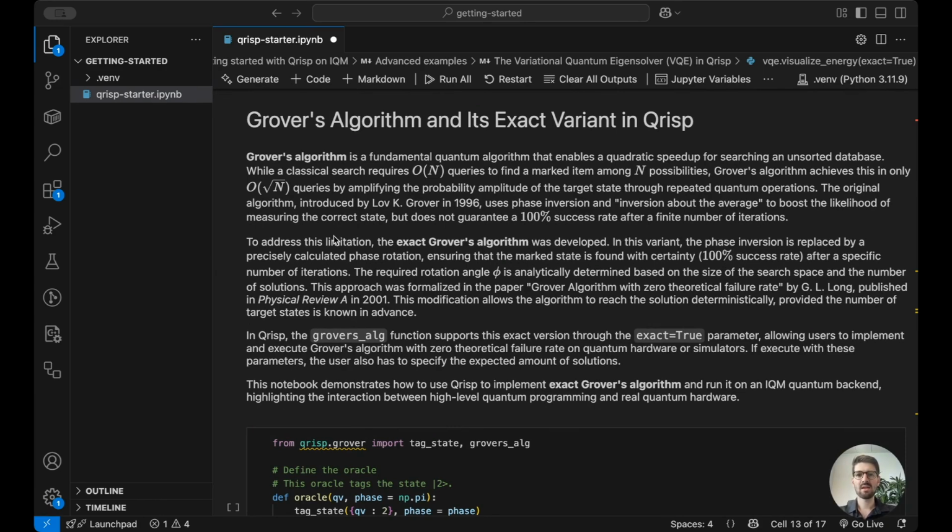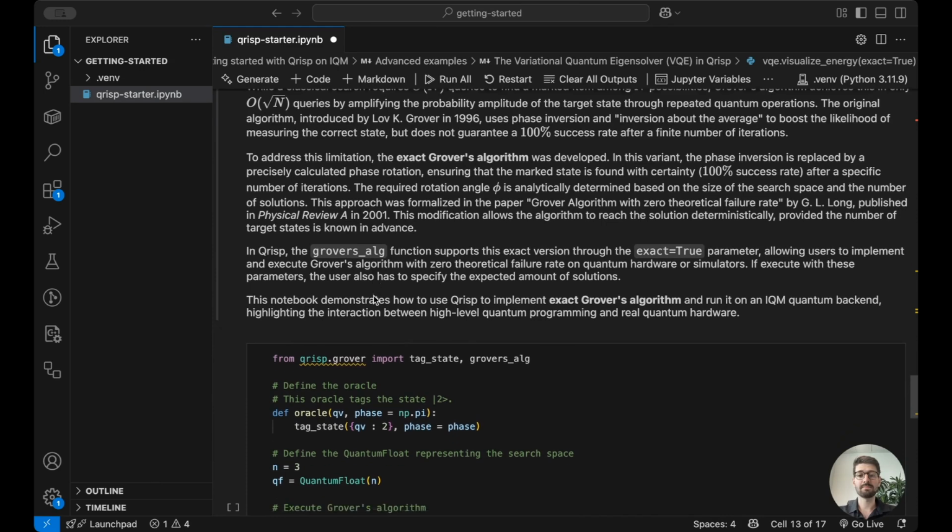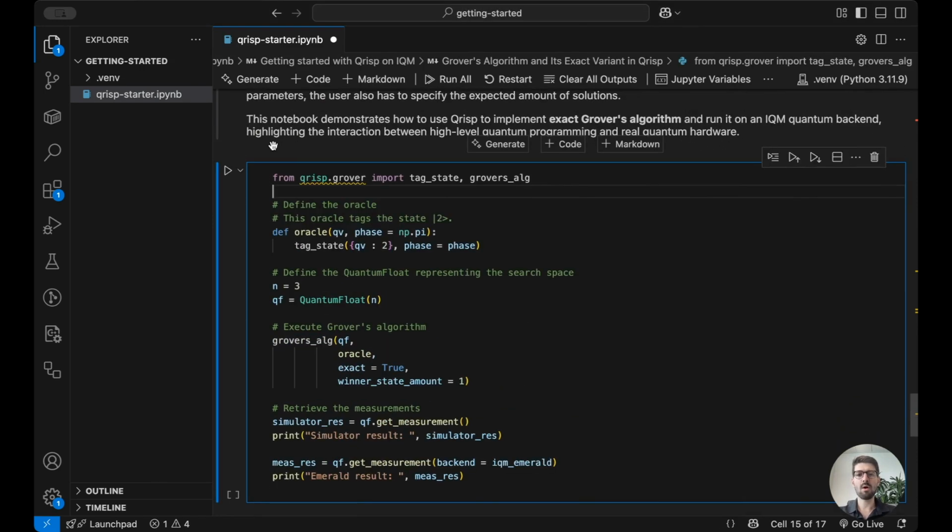It's a very well-known quantum algorithm that provides a quadratic speedup for searching in unstructured data. The advantage of Grover's algorithm is really for education because I think it illustrates some principles of quantum algorithms pretty nicely. You can learn more about Grover's algorithm on IQM Academy. Qrisp has a module for Grover's algorithm.